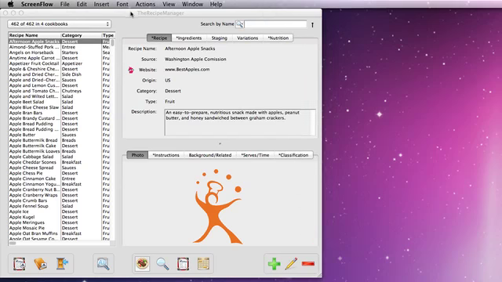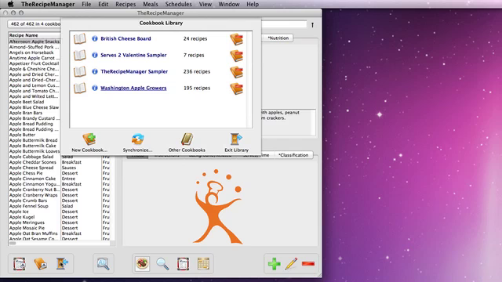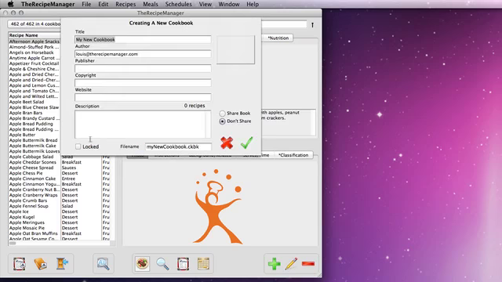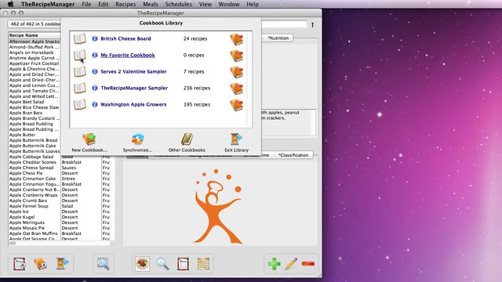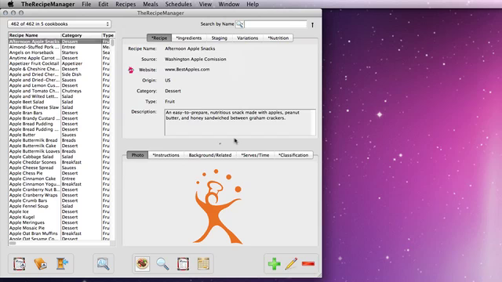Now let's have a look at creating a cookbook from recipes in multiple cookbooks. So I want to create a favourites cookbook. So the first thing I would do is go into the cookbook library by selecting Enter Cookbook Library at the bottom. Select to add a new cookbook, and let's call it my favourite cookbook, and select Save, and you can see that's open, as well as these other cookbooks that I'm going to take recipes from. So exit the cookbook library.